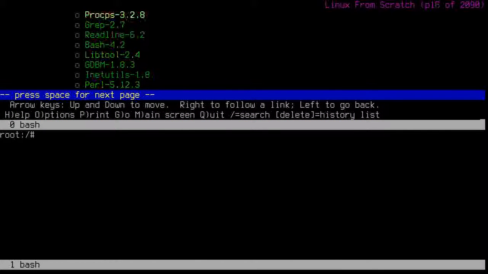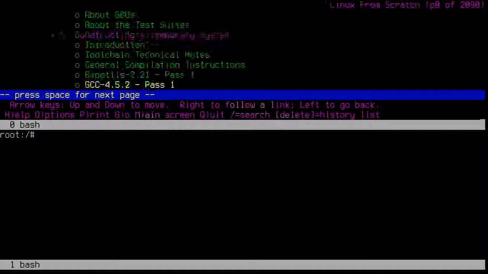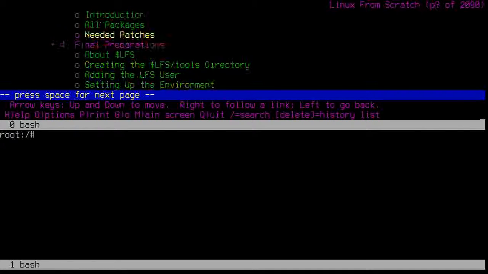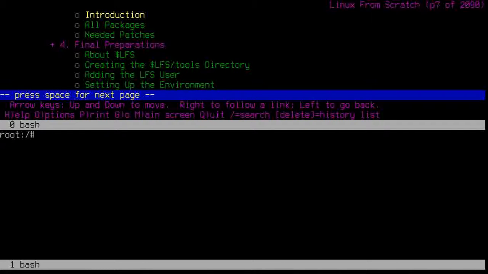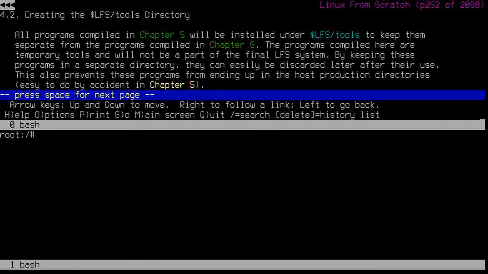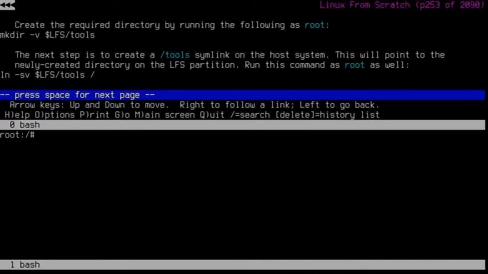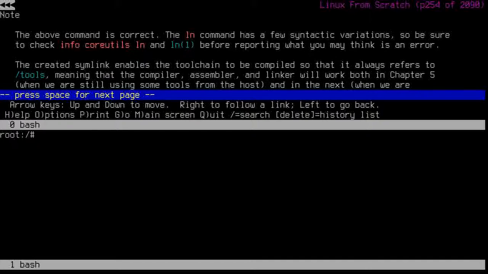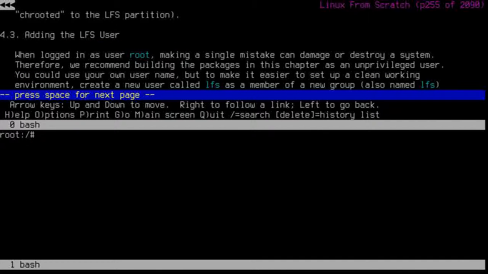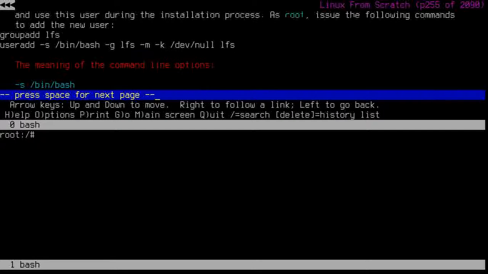Now we have to go all the way back up to the beginning, where we said all packages about LFS, creating tools directory. Let's start here. Okay, we're not going to have to do any of that stuff. We're going to have to add the LFS user starting at 4.3. Okay, you guys remember this.